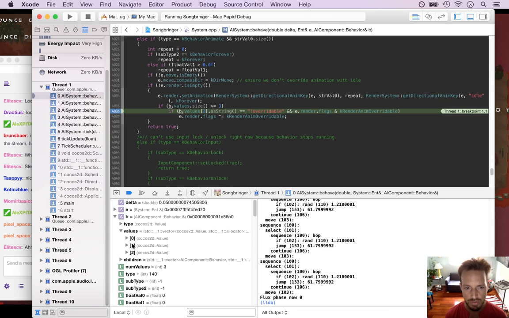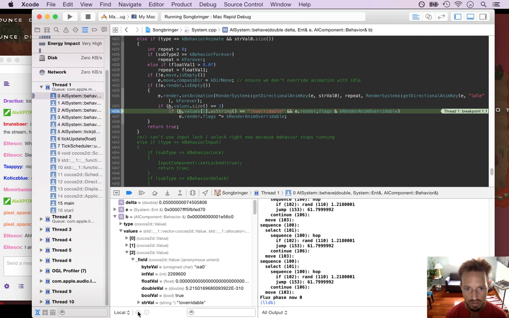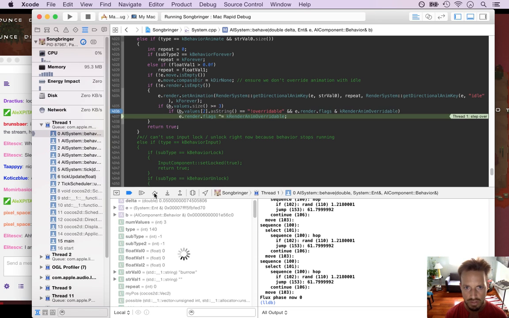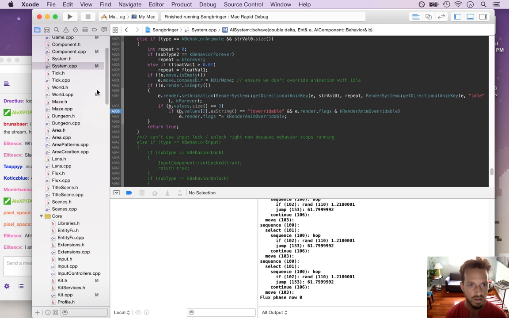So we got values. Second value should be a string. Not overridable. Yeah, that should... we should hit this breakpoint. Or we should hit this. Yeah. So it's running this animation the way we were intending, but something else must be starting another animation. You know what? Okay, I'm gonna simplify all of this.